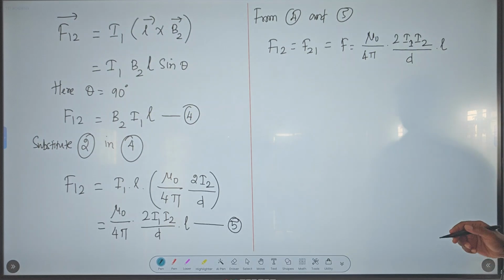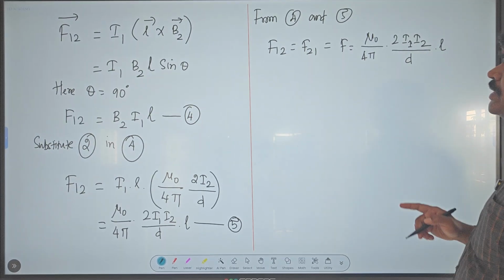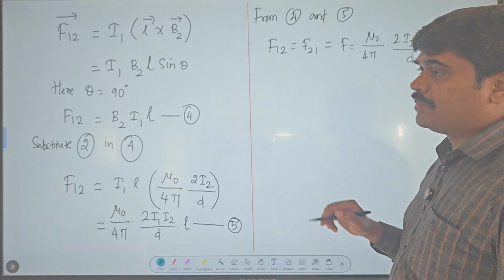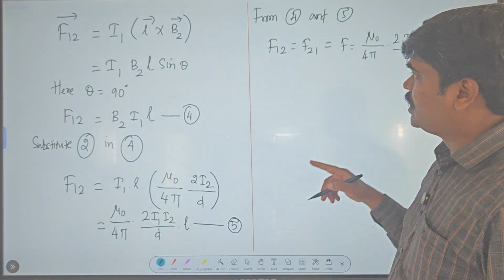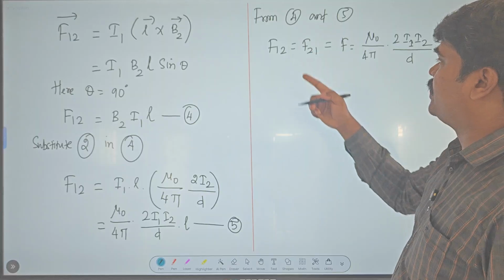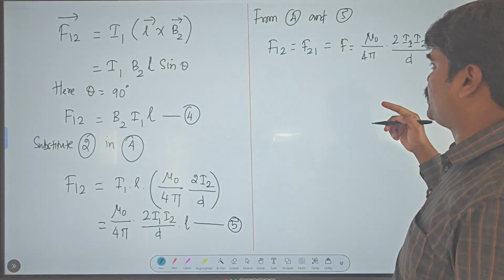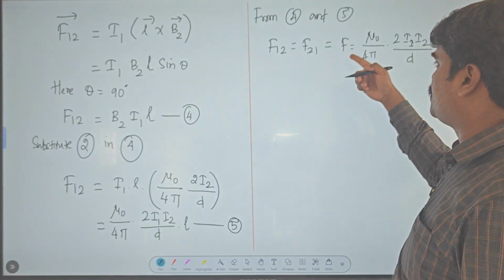So this is the same value, right? Since both of them have the same magnitude, I have written it like this. Remember, they have different or opposite directions, so that we can write it at last in vector form. So this is the magnitude. So magnitude can be denoted by this.